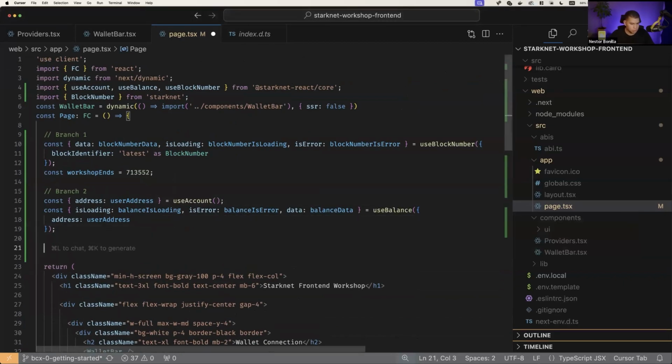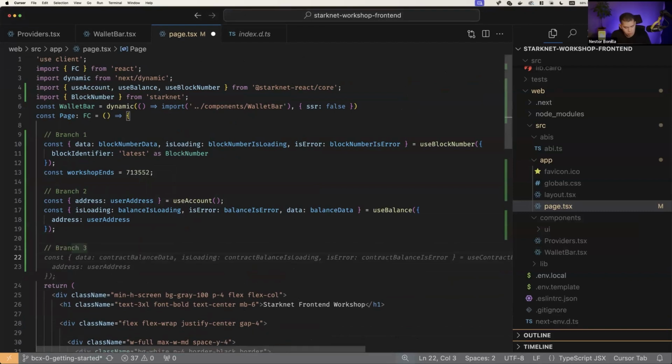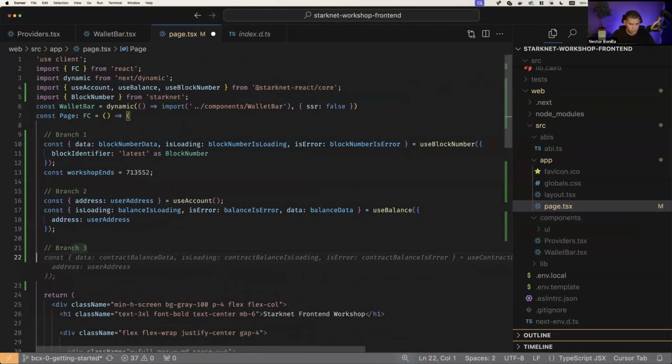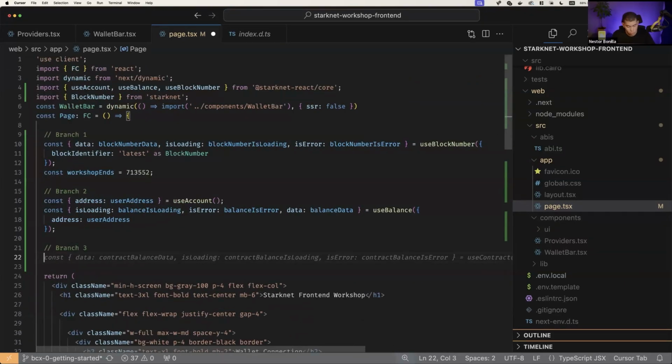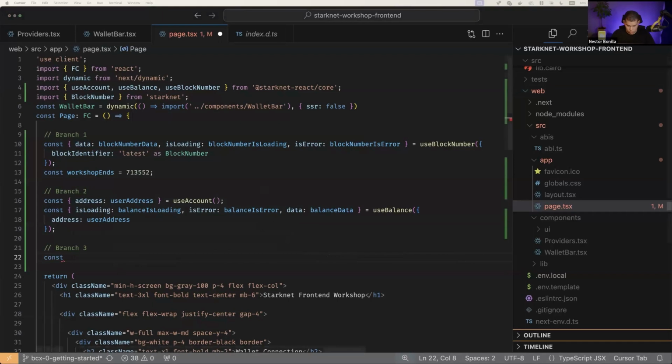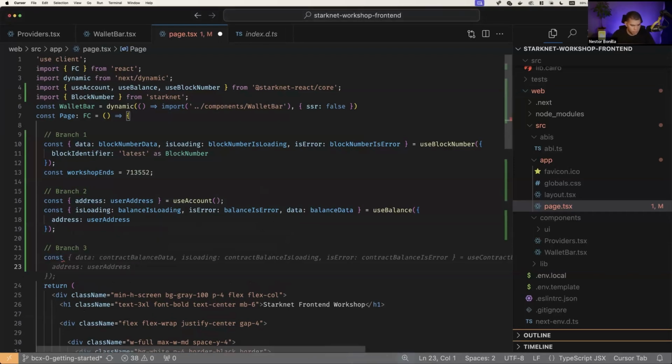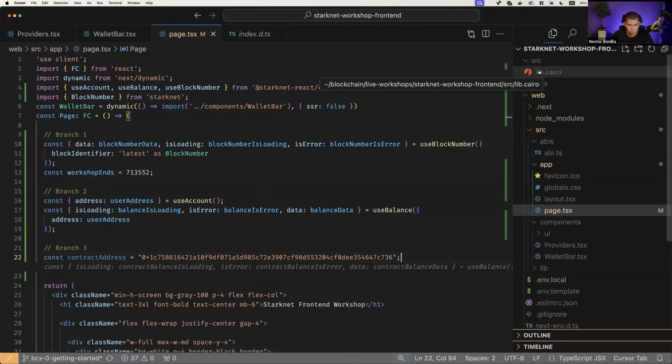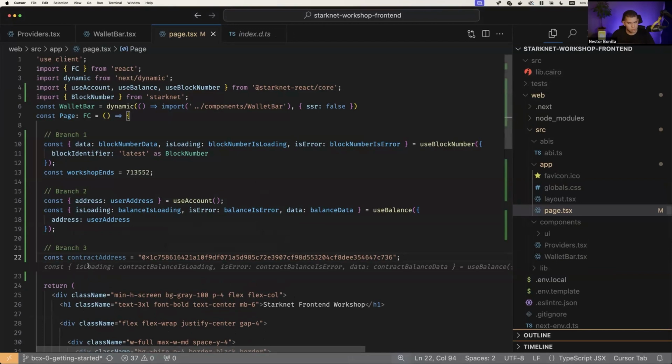We're going to explain that. So on step number 3, or branch number 3, what we will be using first is a contract address. So we need to get the contract address. If you clone the repo, you can deploy your own instance of the smart contract. In this case, we're going to be using one that I already deployed before. We're going to be using this address. This is the contract address, right? That's one instance of the contract that we explained before, lib.cairo, on the root of the project.